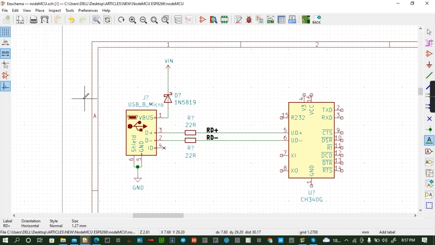Now we want to make sure that we power. So number 1 powered RxD to V3 and ground powered. So you look at V3, it's here. Ground is here.